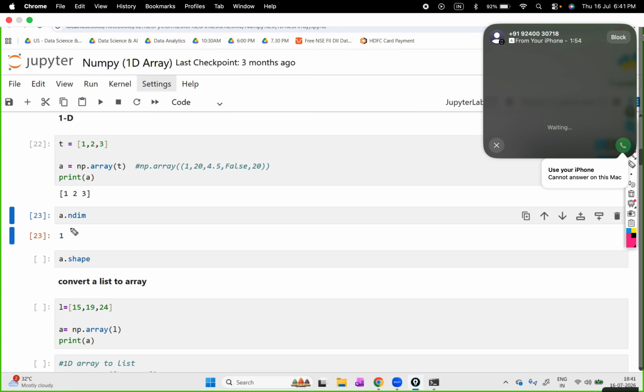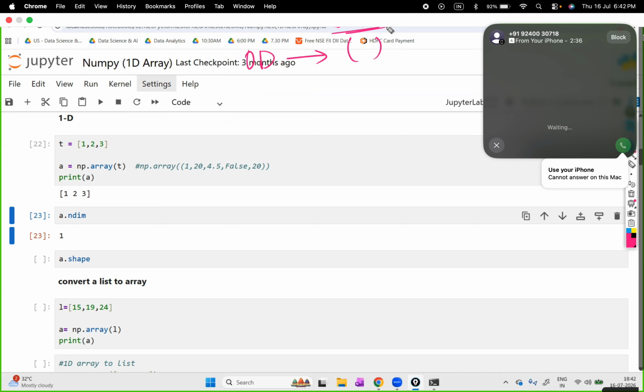Yeah. Now, here what is n dim? You have to write the array name, array dot n dim. Array dot n dim will give the number of dimensions of the array. So 0D means 0, 1D means 1. Next, array dot shape. The second one is called array dot shape. What will array dot shape give? For 0D, it is always a fixed empty tuple. The shape of 0D is every time an empty tuple only.